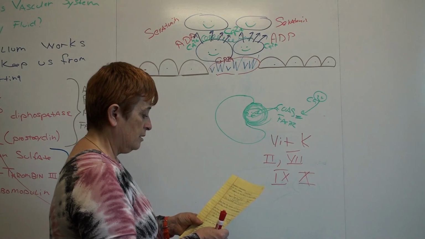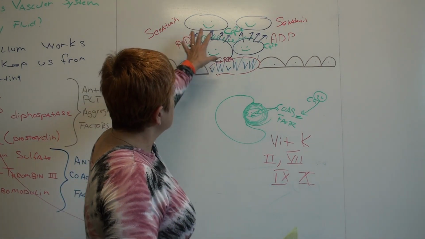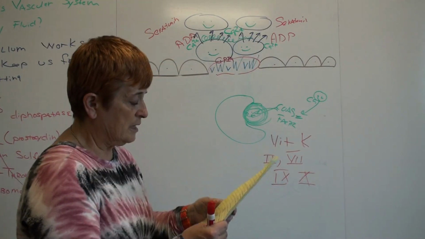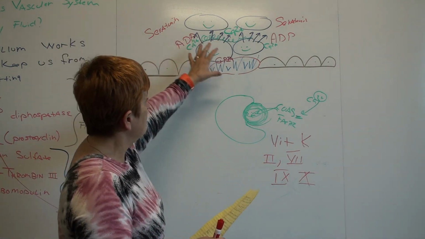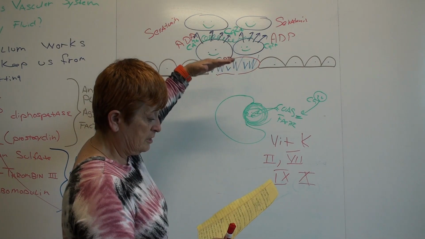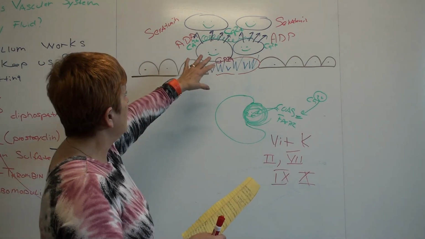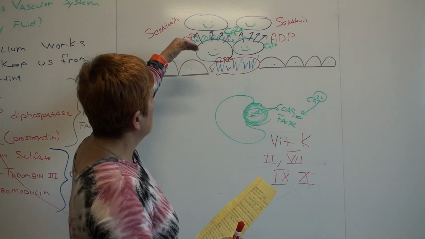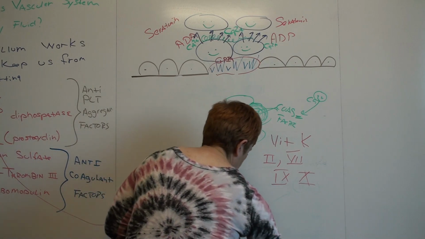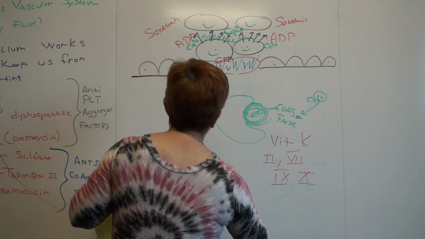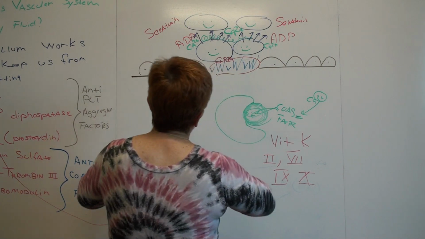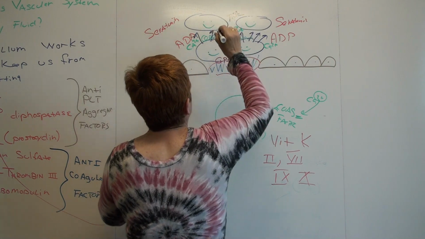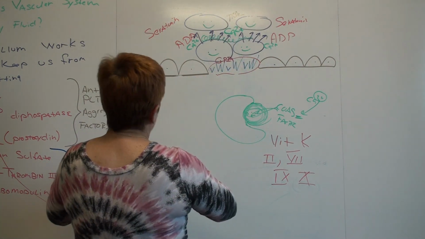All right, so I've got my platelets coming in. I've got my coagulation factors coming in. And as more platelets arrive to get deeper and deeper levels, my thromboxane A2 and my ADP activate the platelets, and then they make a second layer and another layer and another layer. So over here, I need another color. I need to have my thromboxane A2 coming in here also. Okay. All right.